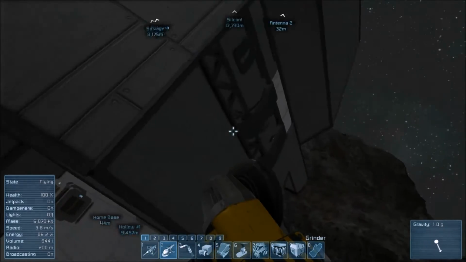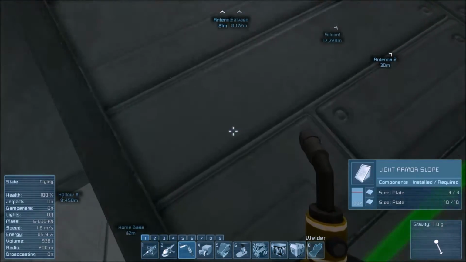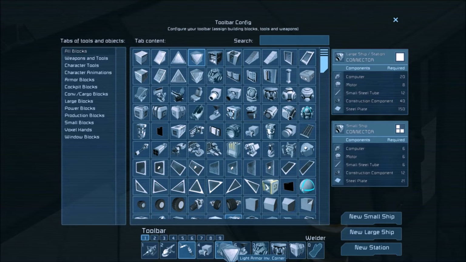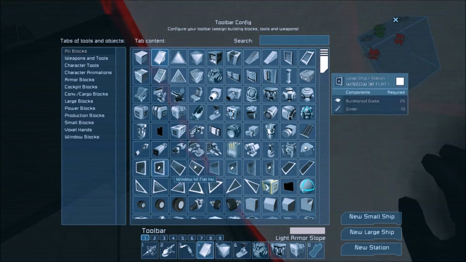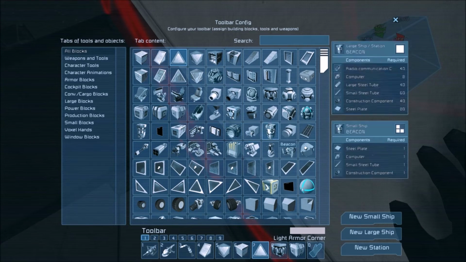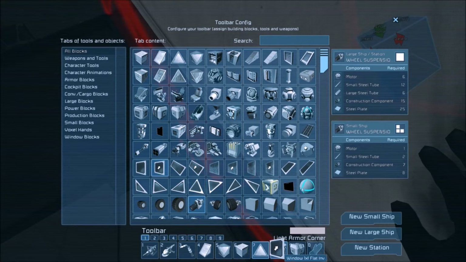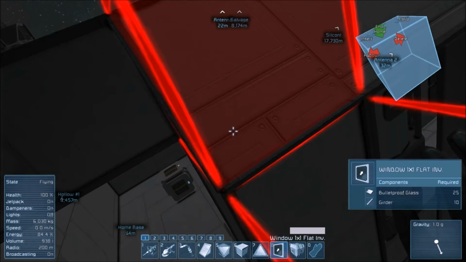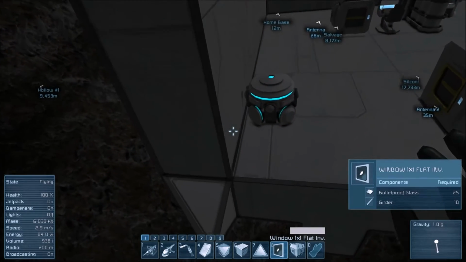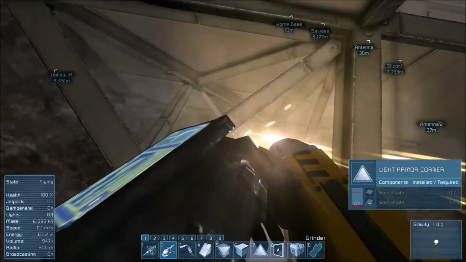Let's see, how far am I? Okay, yeah, that's fine. Let's see, start picking up my armor block here. So I'm gonna need that, and that, those, some inverted windows. And this gravity generator is going to have to get moved as well. I'm not even sure I'm going to be able to pick it up.